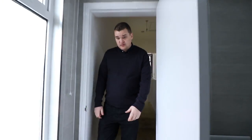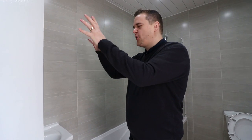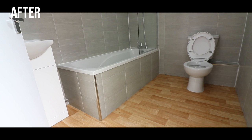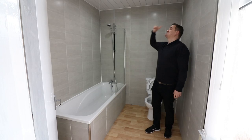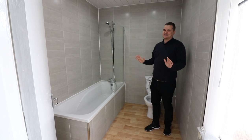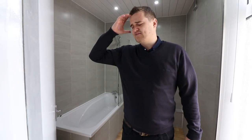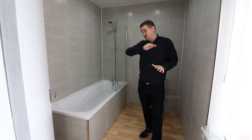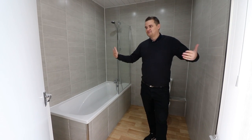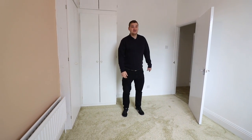Let's have a look at the bathroom. Wasn't the shower here before? The old shower was here — we were thinking about fixing it, and then I just said, look, just get a whole new bathroom. They've put the toilet there — and spotlights! This is just brilliant. Most people are bothered about having a good bathroom and a good kitchen, and the bathroom and kitchen are ten out of ten. I can't believe they've done this for £7,000. Initially they were saying £5,500, but then I said do a whole new kitchen, whole new bathroom. We've upped it, put in new things, a nice electric fire downstairs — but £7,000 and it's done in two weeks. Just great.